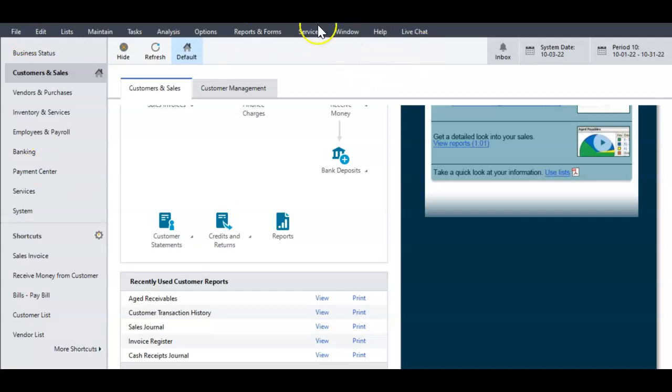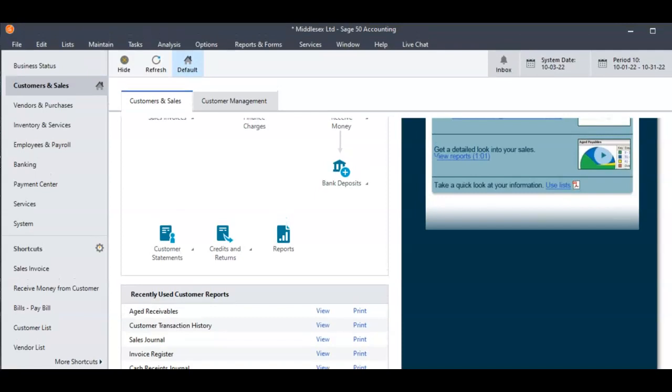So this is your homepage. It has the name of your business at the top. It has a main menu bar. It has a navigation bar that allows you to jump into the different sections. So right now, I'm in the customer and sales tab.